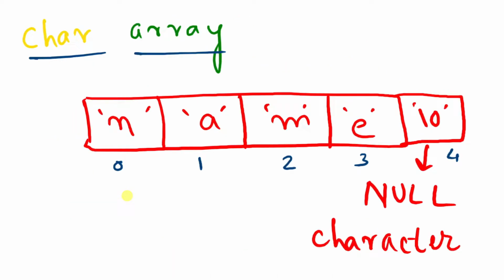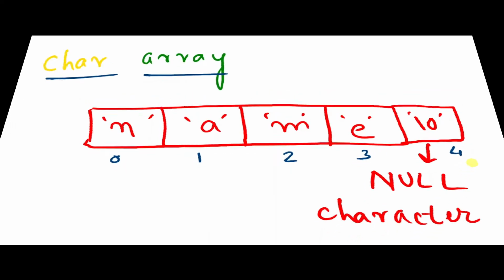First of all, what is a string? A string is actually a character array. So when you keep some characters one after another in contiguous memory locations and form a data structure, we call it a character array, or the common name is strings. One special thing about strings is the last character is always a null character. It's called the terminating character of a string. So if you have to store a name of size 4, suppose, then please declare an array of size 5, one extra for that special ending character.